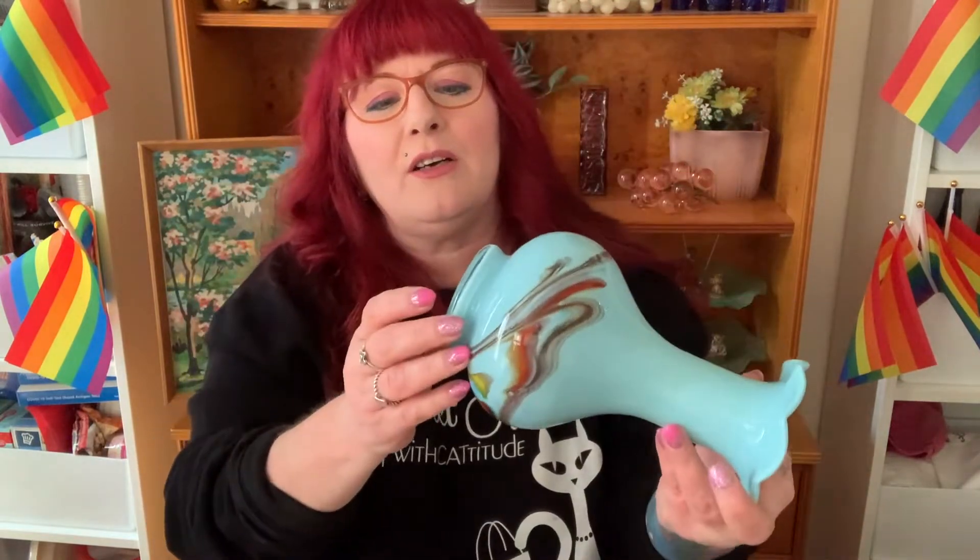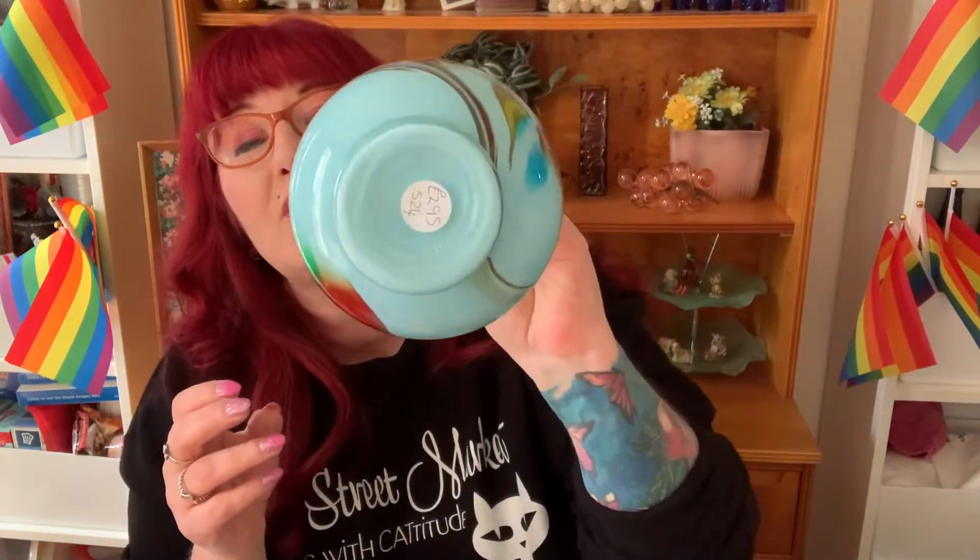The first thing I got was this lovely vase — it's a pretty blue art glass vase. I got this at The Hanger for $2.95, I wasn't mad about it. There's no maker's mark on it, it's got a smooth pontil mark. It looks very 70s to me and I just love the colors in it. It was a really good find.